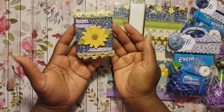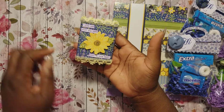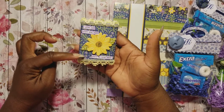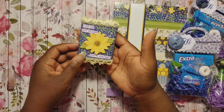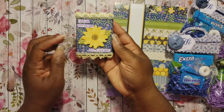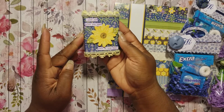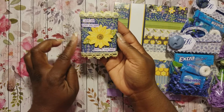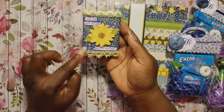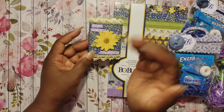And so I made these wrappers. I put trim on the end. Now the paper does not have yellow in this particular sheet, but we do know yellow goes through this collection. This is cute. This is one of the embellishments from the embellishments sheet. It says, "Give out what you most want to come back." Just something cute, nice, and sweet.